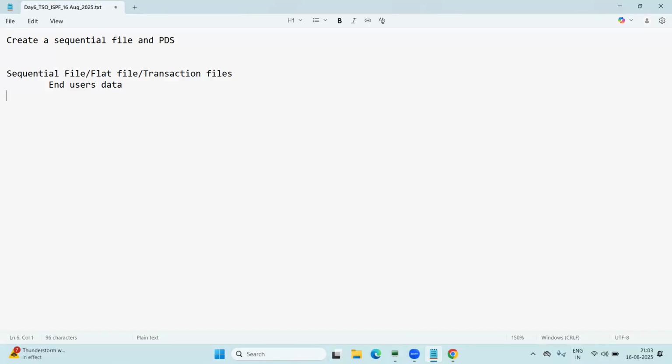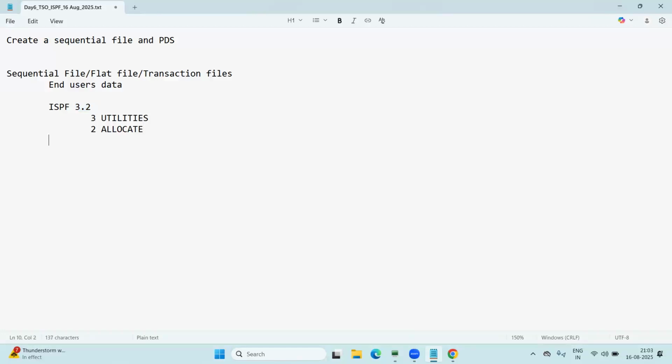We can create a sequential file through the ISPF option, which is 3.2. 3 means utilities, which you are aware of, and 2 means allocate. So we can directly write 3.2.